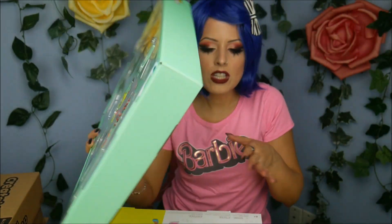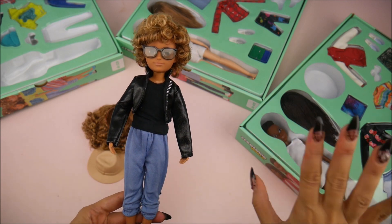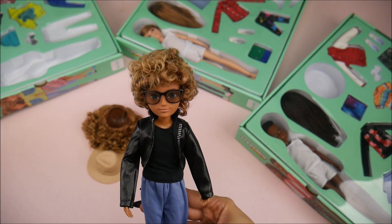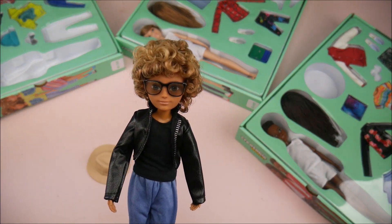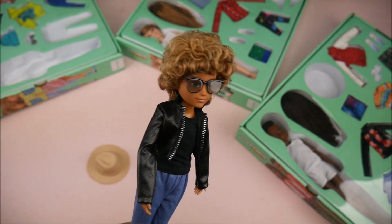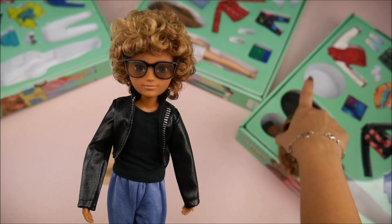There are many things I'm looking at with this doll. The biggest thing for me is the creativity aspect — quality has some mixed feelings, but overall I'm excited for what this really allows, not only children but people in general, the option of creating their own doll. My favorite initially was the curly-hair one. The texture feels pretty good — not too much product, not hard or crispy. With the shorter bubble cut it reminds me of early 1960s bubble-cut Barbies.